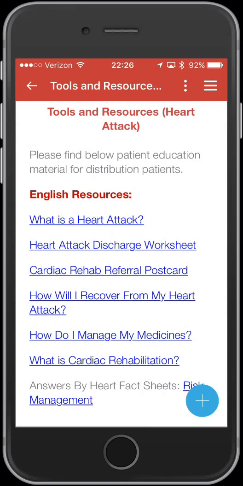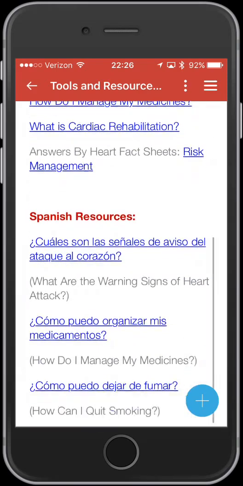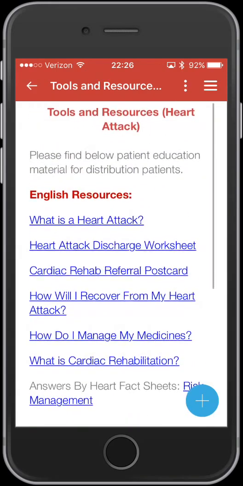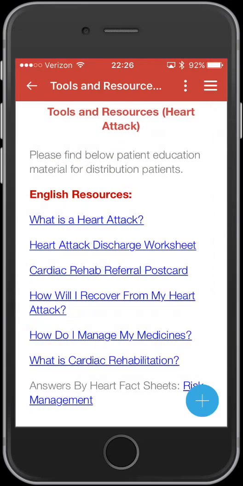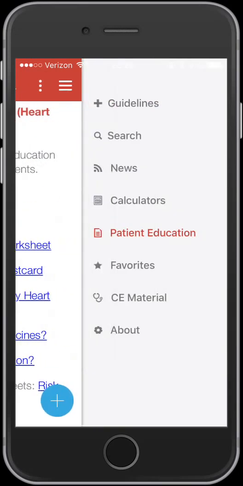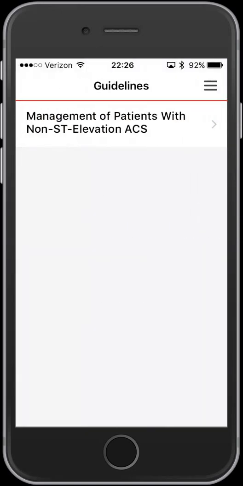The links to the guidelines, or rather to the patient handouts as I showed you here, also they're in Spanish. Nice touch. It does have a lot of potential in the sense of an area for guidelines, area for calculators, area for patient education. It just bombs out on the lack of material. It's also available for Android, which is nice to see for an app for a change.